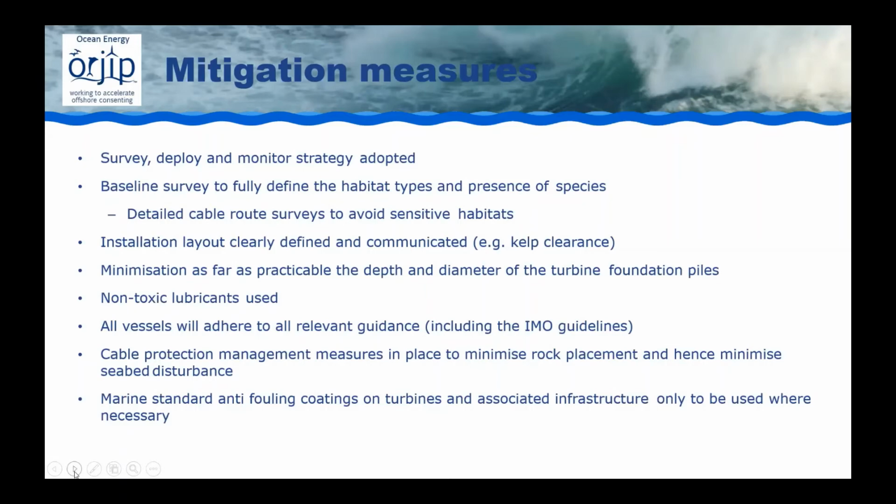So such as the next point I've got there, things such as far as is practicable, the depth and diameter of the turbine foundation piles would be minimized, non-toxic lubricants to be used in the structures themselves. As I said already, in relation to marine non-native species, all of the vessels would adhere to all relevant guidance, cable protection measures would be used, and standard anti-fouling coatings on turbines and the associated infrastructure would be used as well.